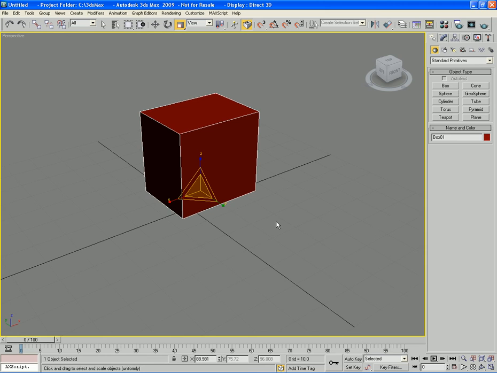Okay. Now, the best way of using these manipulation tools is by using keyboard shortcuts. They save you a lot of time. So let's go over some of the keyboard shortcuts. Q on the keyboard is to activate the select tool, which you can see is activated here in the main toolbar, the select object tool. If I hit W on the keyboard, it'll activate the select and move tool. If I hit E on the keyboard, it activates the select and rotate tool.